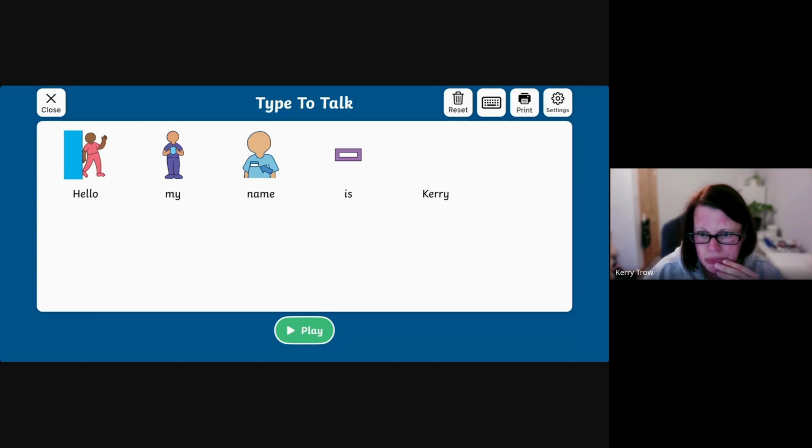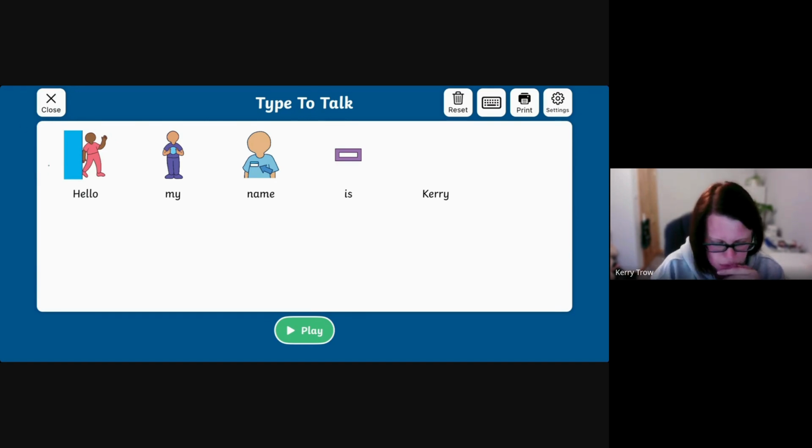So print at the top right hand side of the screen. You could stick it into a child's book, or they could take it home as a record of their work, or you could share that with a group. Equally, if you wanted to create symbolized instructions for your learners, you could create the instructions yourself, print them off, and put them alongside their work so that they have that record.